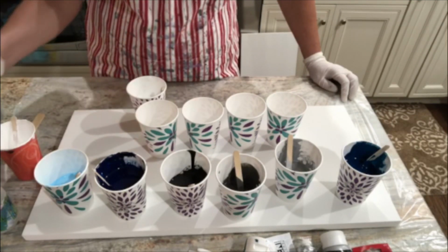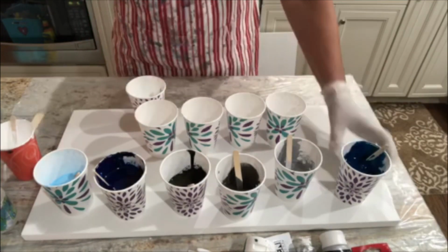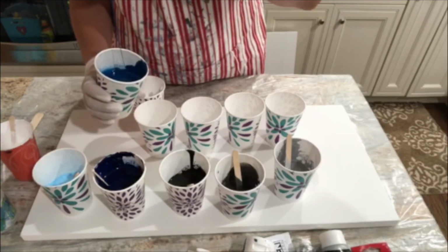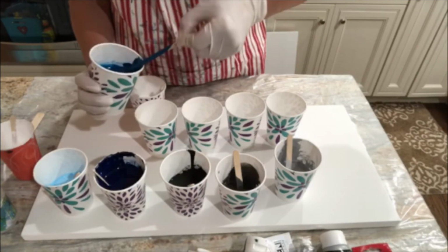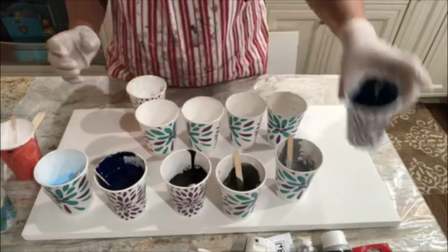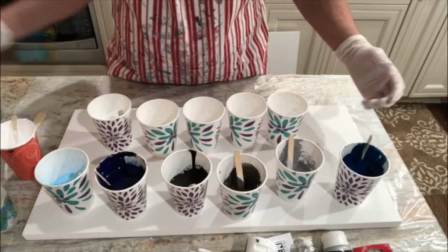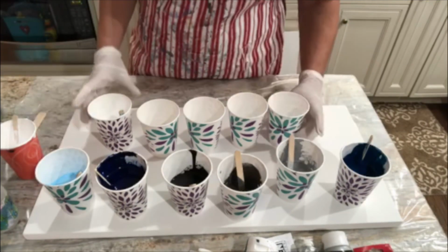No water added. My colors all are fairly thin, no trace when you stir them. Pretty fluid, nice consistency off my stick. I like to clean off my stick before I test it. So they're all very similar in that regard. Am I forgetting anything else? I try to be organized for you guys. Got my torch handy. All I need is my spoon, but I'll get that later.